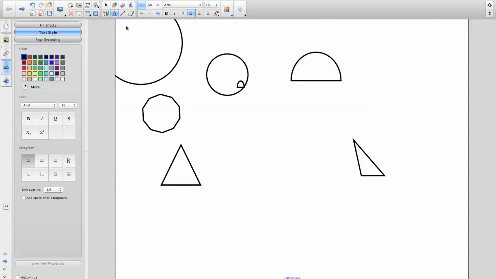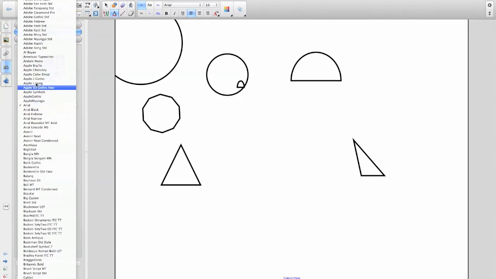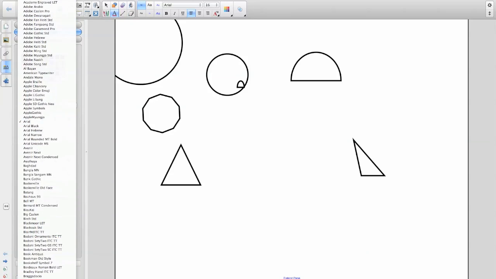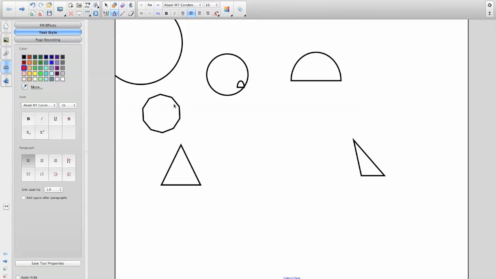Same is true, you have a text option here, and you can see all the text. You have different fonts that you can choose from. If you're on a Macintosh, you have a lot of fonts. Same is true of Windows to choose from. You can choose the color of the font that you want. You can see it just types right in. And again, the formatting is down here under paragraph. I can turn it so it's vertical or horizontal. I can right or left align it. I can center align it inside of the text box. There's just several different options.